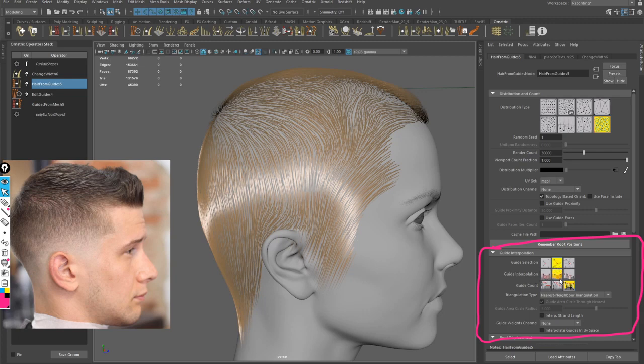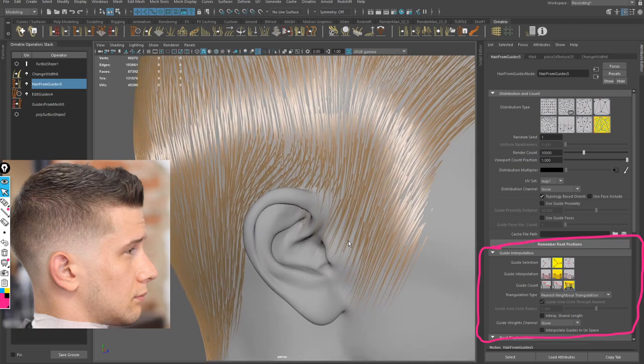For guide interpolation, I choose a fine interpolation. This will create a very smooth hair length interpolation like this. Instead of doing this and this, it just creates a smooth line in the hair length like this. And in this case, this is exactly what I want.